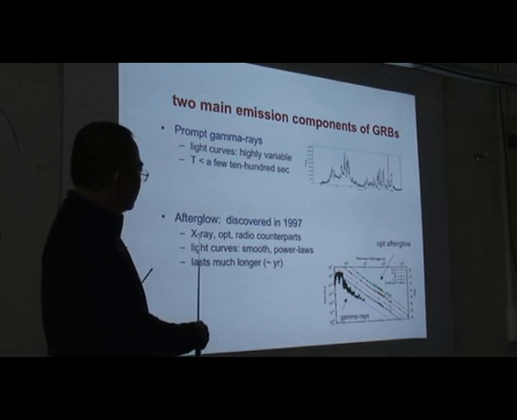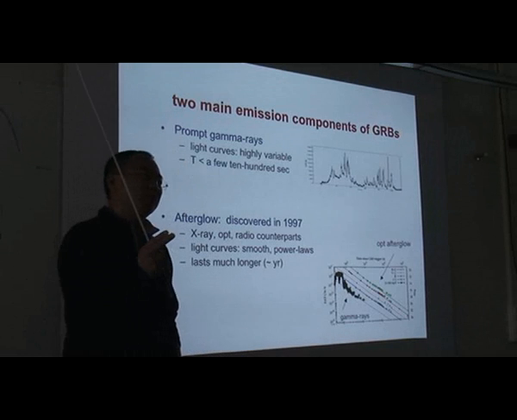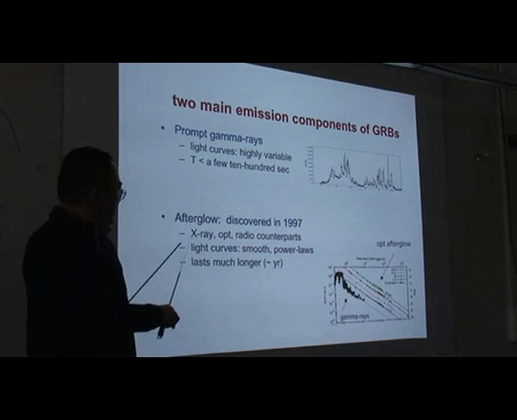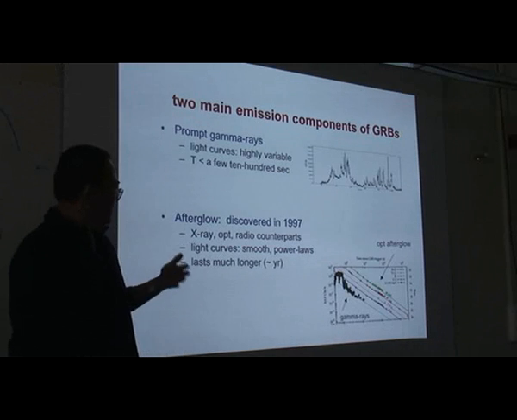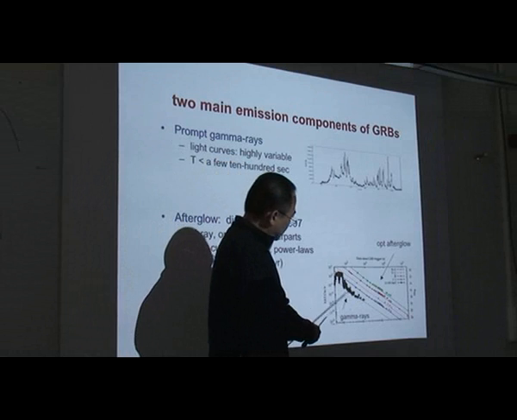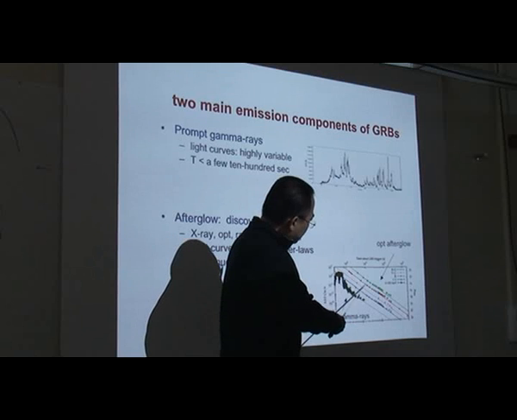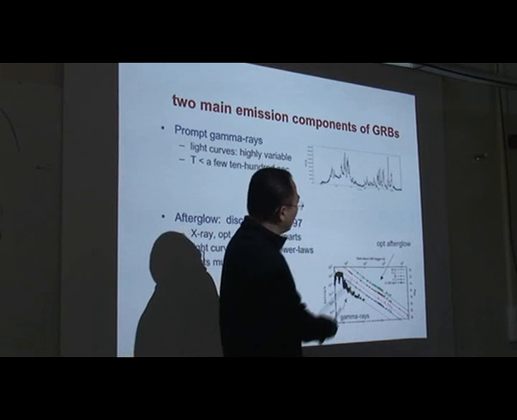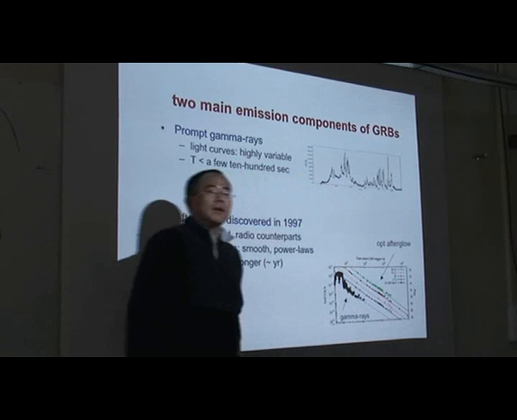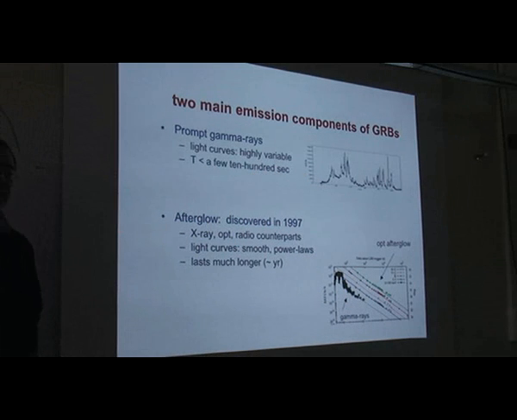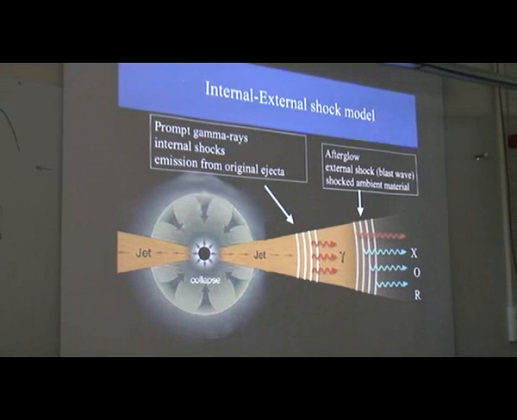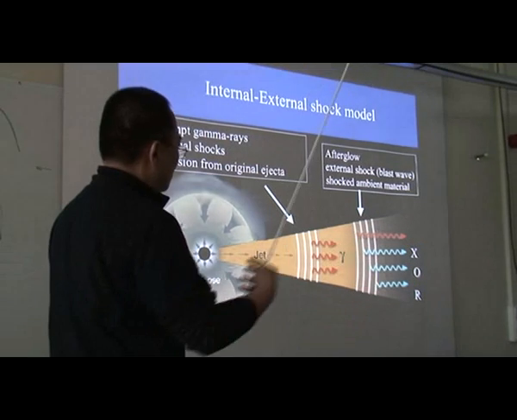It's the low energy counterpart. If you look in the same direction with lower frequency coverage, X-ray, optical, radio, we are going to see a long-lasting component. The light curve is very smooth and described by a power law. Here is the gamma ray burst itself, and this is log-log. In this case, the optical light curve is described by a power law, so compared to the gamma rays itself, it is very smooth. And if we use a very large telescope, we can follow the afterglow for almost a year. Okay. So this is the more standard picture.